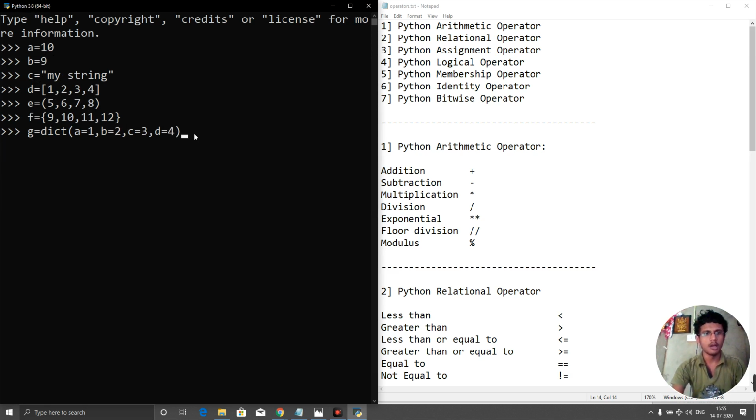Now we will check the data type of all these things to make sure.